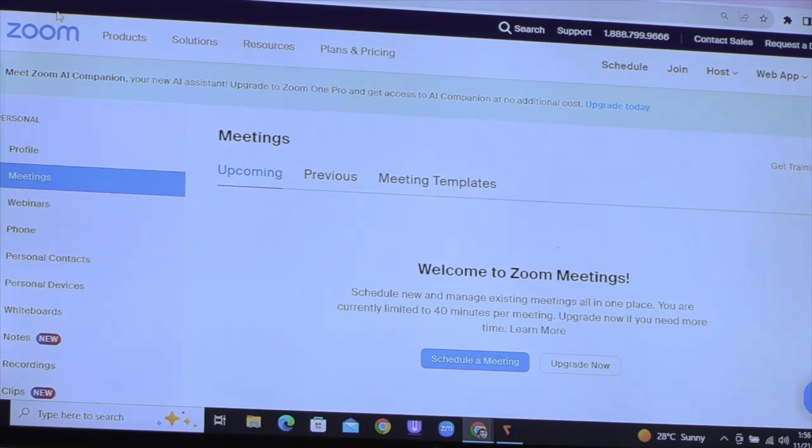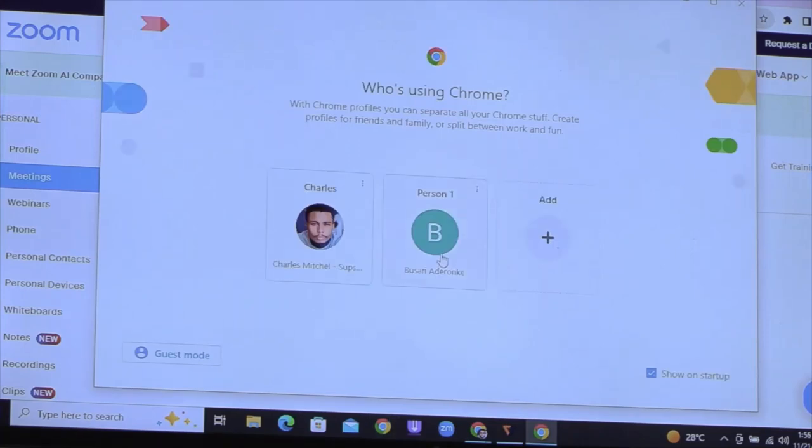Alright, so our Zoom now. Everybody, you already know how Zoom works, but what Zoom is all about. You create an account. People create an account. Create an account, click on the new meeting. You'll be telling people how to do it. So you click on create an account. I'm going to sign into my account.